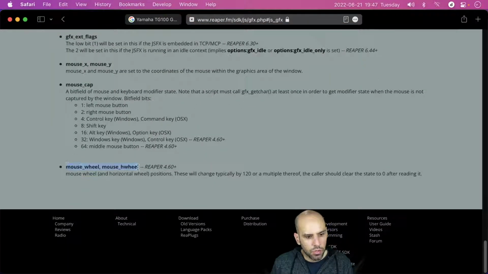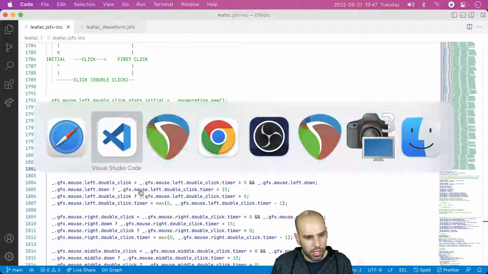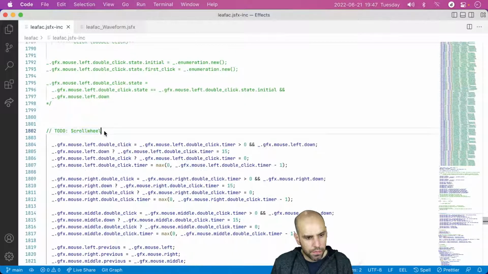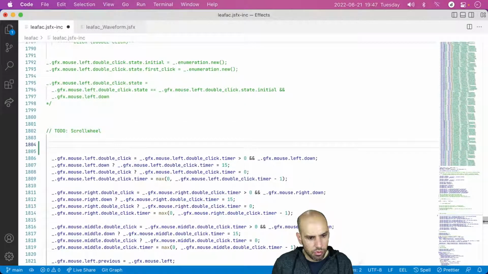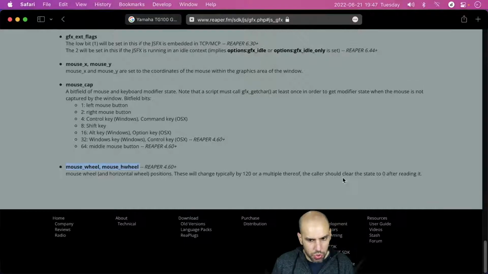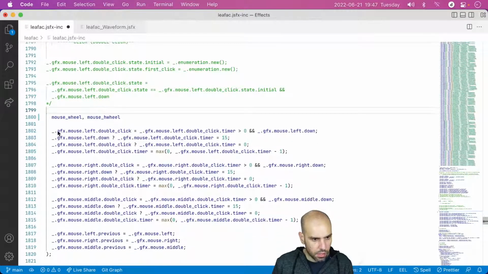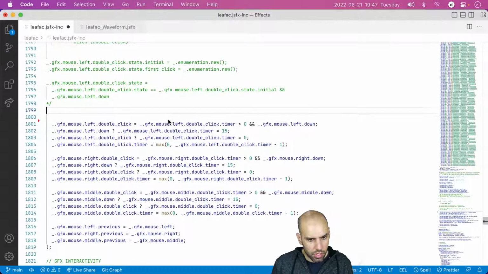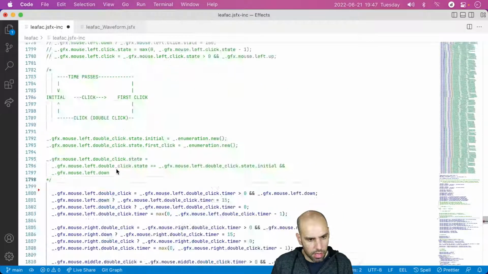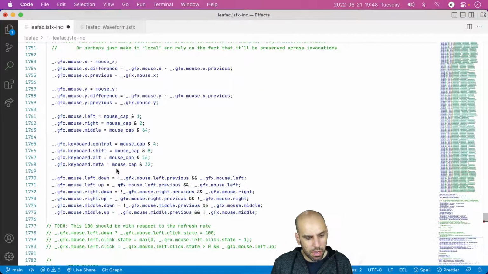When using the mouse wheel, we can read positions. I will give these positions a meaningful name. And then we should clear by setting that to 0, and the library will do that. Perhaps not here though, because this is dealing with mouse events, and this is more like mouse state, not mouse events.